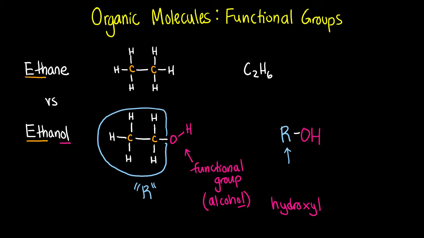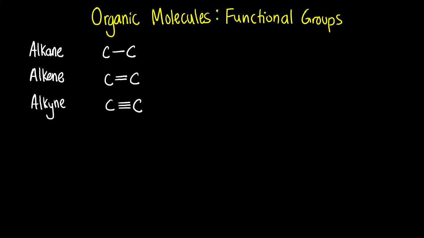Alcohols tend to end in OL just like the word alcohol does. A quick review of the differences between an alkane and alkene and an alkyne is the fact that one is a single bond, one is a double bond, and one is a triple bond. And only this one is considered to be saturated. The others because of these multiple bonds are not saturated. They are considered to be unsaturated.